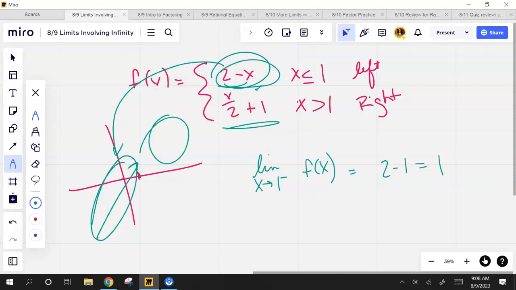All right. Well, how about 74 where I come in from the right? What do I do? Second equation, because that's the one that's on the right side. So as I come in from the right, and again, these are very, very easy equations that I can just use substitution for. So 1/2 plus 1, 3/2.